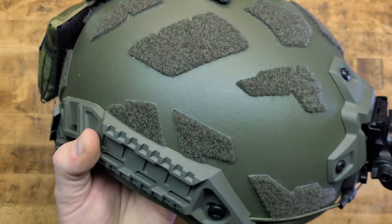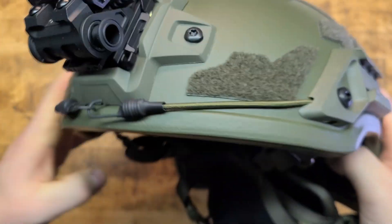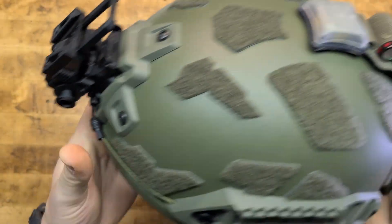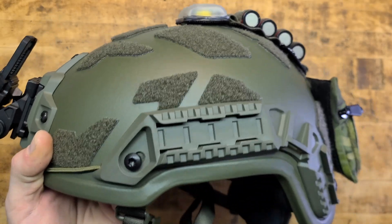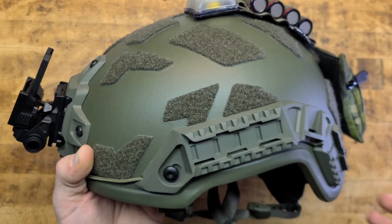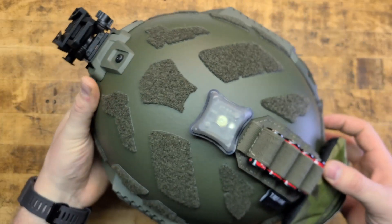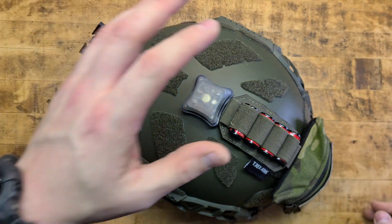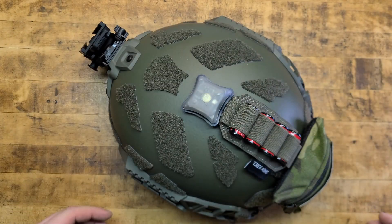So today, what we're doing right here is taking a look at the helmet itself out of the box. What do you get? How do you like it? How do you set it up? The feature set, is it worth the money? Am I happy with it? I did not pay for this. Huge shout out to Protection Group Denmark for sending out both helmets - one to try out and long-term evaluate, and the other one to shoot. I obviously get to keep them both, and that's awesome because stuff like that helps out the channel a ton.